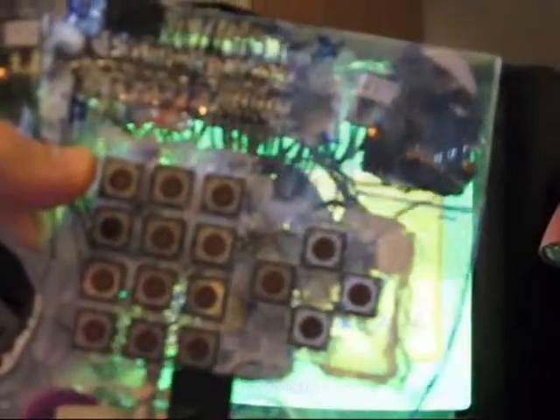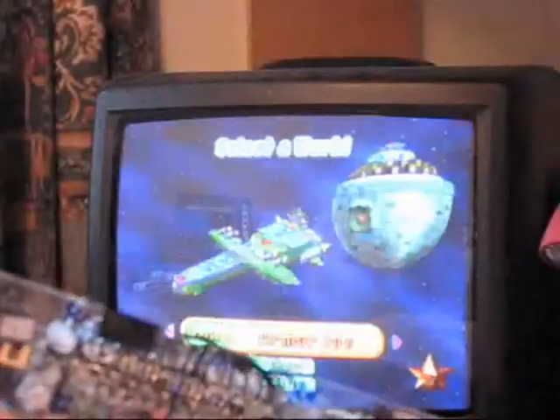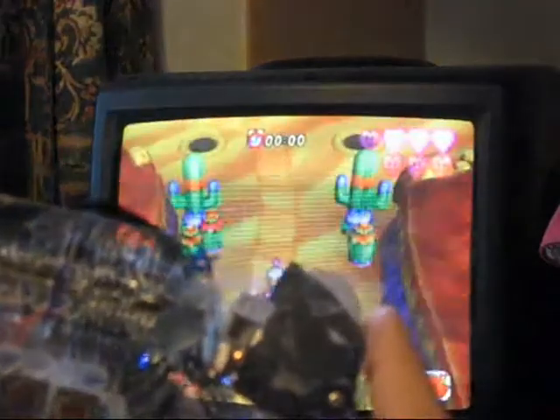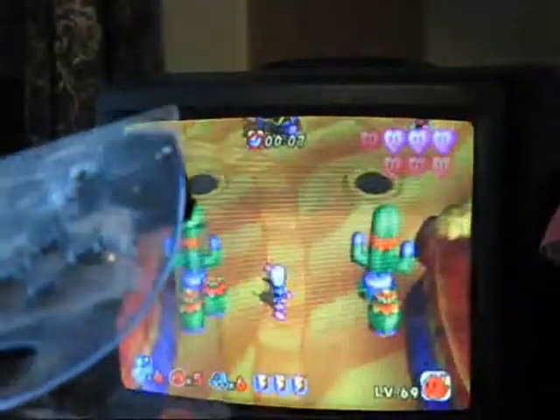There will of course be overlays over this on the finished model, which will be game-specific, and it will show precisely what needs to be pressed. This is also to illustrate that the memory card works fine. If I move the joystick downwards to select it, you can see it's retrieved the games. I'm just going to put this onto one of the levels so that you can see that the joystick works fine, and even more importantly, these shoulder buttons — because if there's any interference on the lines, it affects these the most, and you end up with characters moving around that shouldn't be.